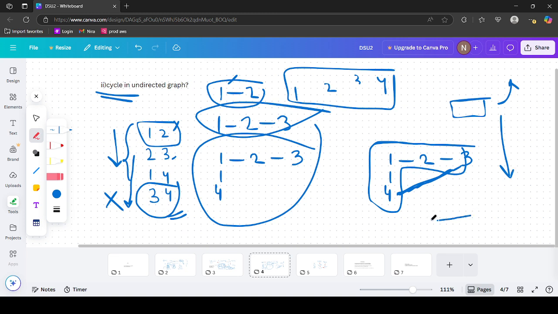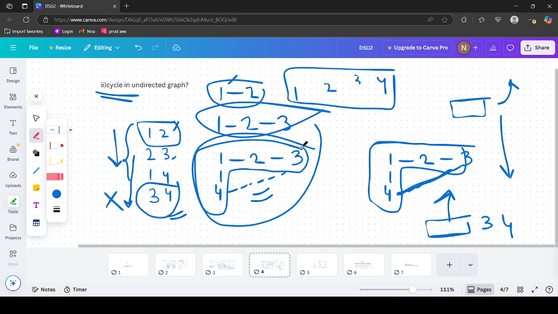But if we are reaching the edge 3 4, it means that there is no cycle till the previous edges. So this is the graph before adding the 3 4 edge. Now when we try to add 3 4, it forms a cycle only when 3 and 4 are already connected. So the question boils down to finding whether nodes 3 and 4 are in the same connected component or not. If they are in the same component, then adding an edge is a redundant edge and a cycle is formed. And if they are not in the same connected component, we are adding a new edge and no cycle is formed.